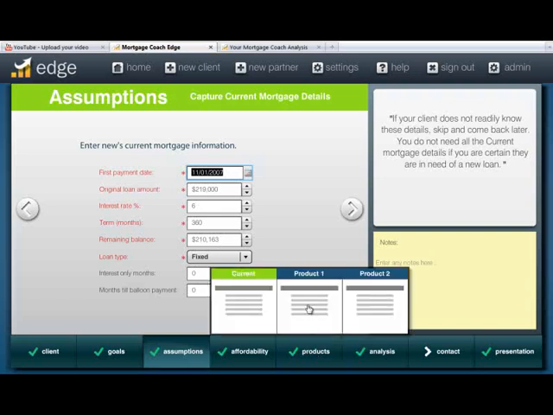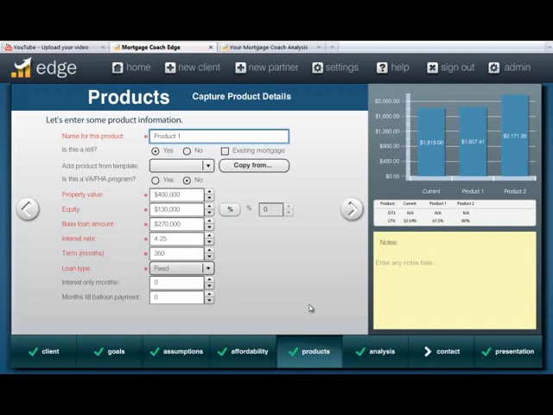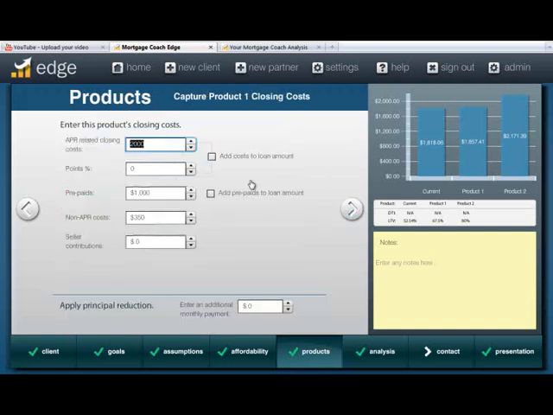But let's go back over to our products. We've got $210,000 to work with, so I'm going to do a base loan here of $270,000. I'm going to give them $60,000 cash out. But there's also closing costs for this, so I've got $3,350 in closing costs. So my cash out should be the $60,000 minus that amount, give or take a few pennies here because I had a little bit of an offset. It wasn't quite at the 10,000 mark there.